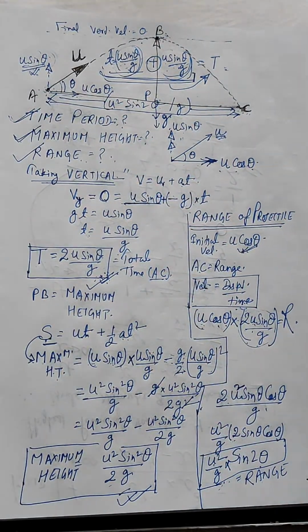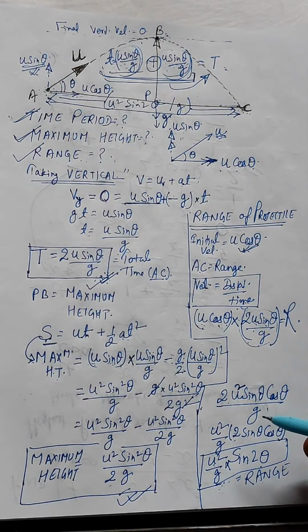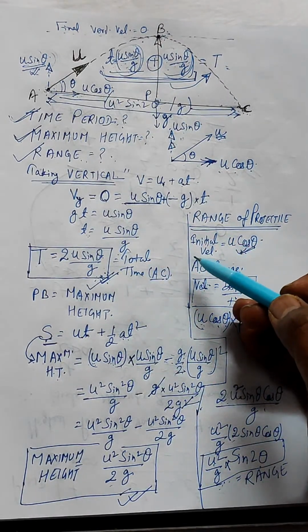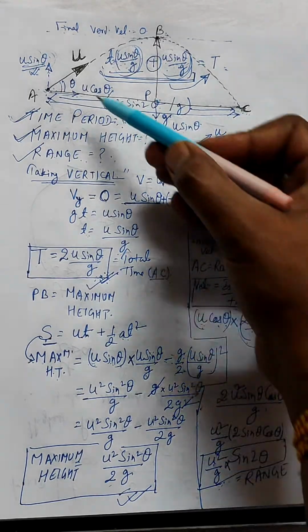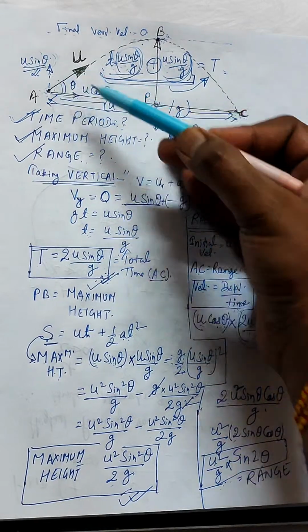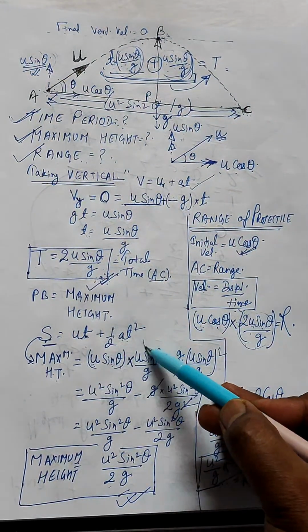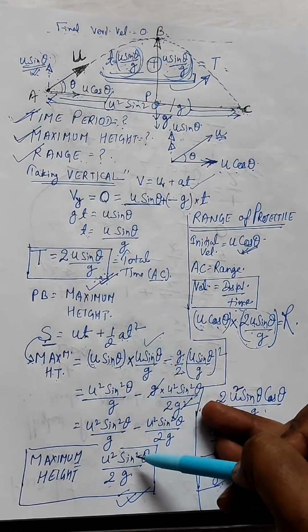I hope you like the session, students, and that your doubts are cleared on how to derive the formulas, not just remember the formulas of the projectile in solving any numericals. Whatever initial velocity is given, just break it into two parts and apply these equations, v equal to u plus at, s equal to ut plus half at square, and just put in the values, and you get the answers, right?